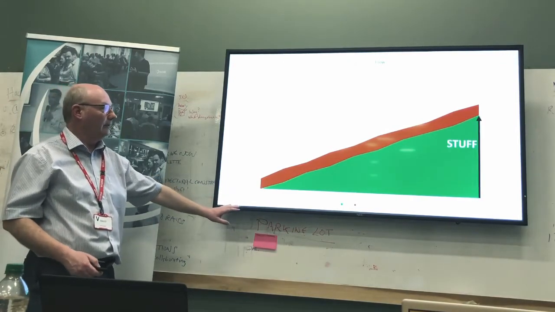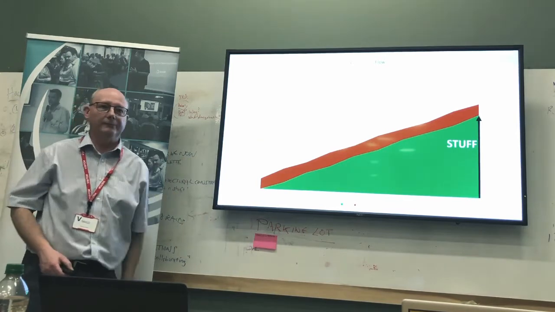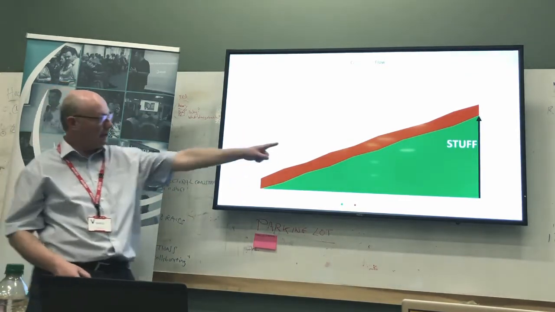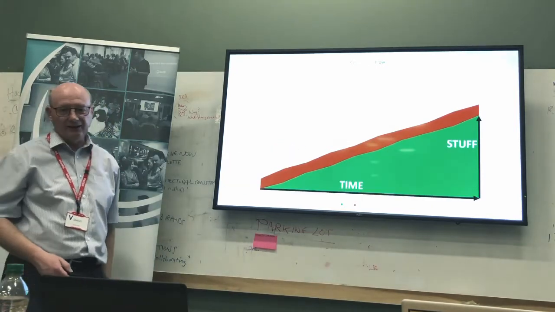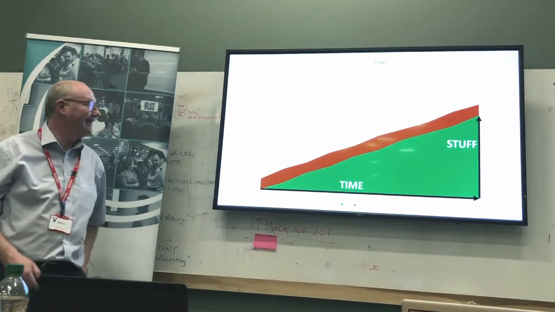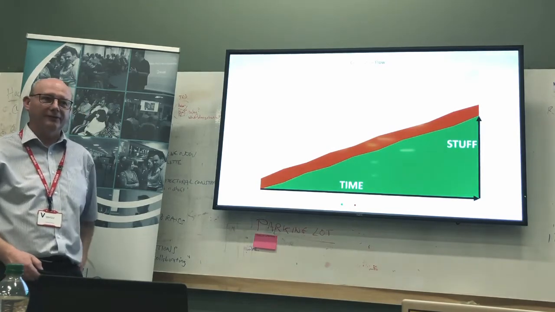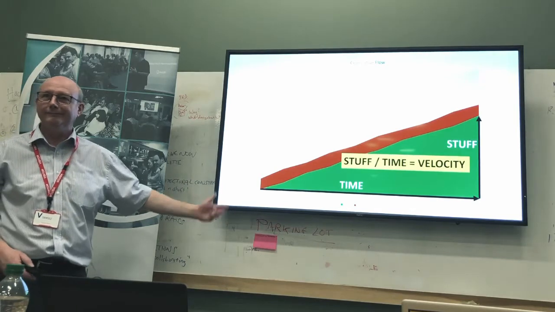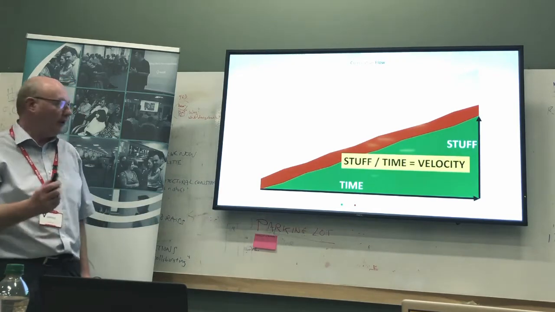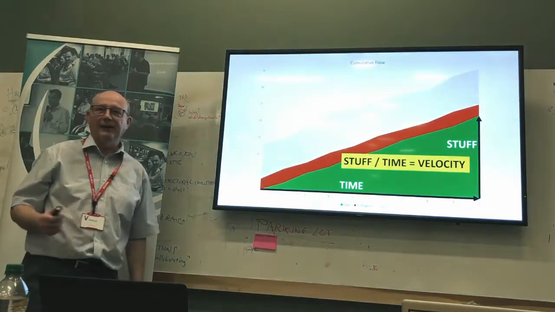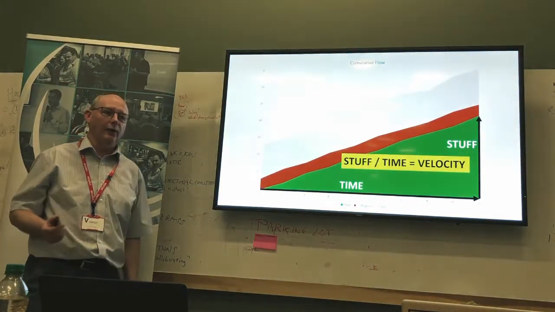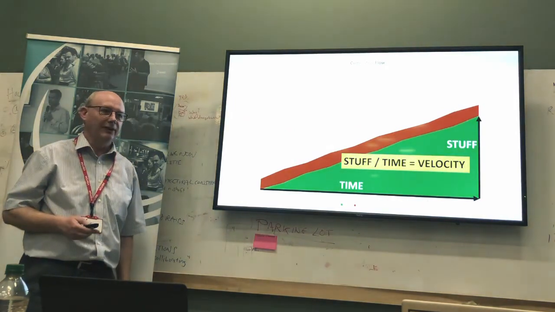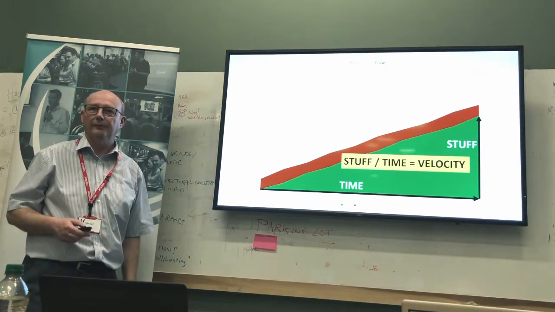So what's going on here? In a certain amount of time, just happens to be a 10-day iteration, 10 working days, we have done an amount of stuff, and it took an amount of time. So we can do a calculation. Stuff divided by time is called velocity, okay? Which, as we all know, is an internal predictor of how much velocity we're going to get through in the next iteration. At least it gives us a fact-based place to start.